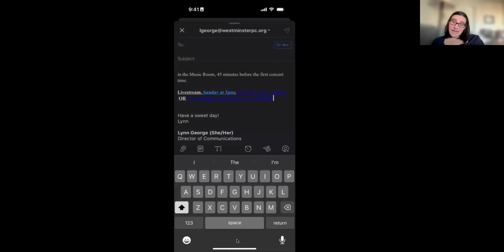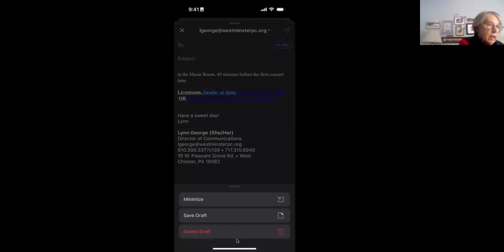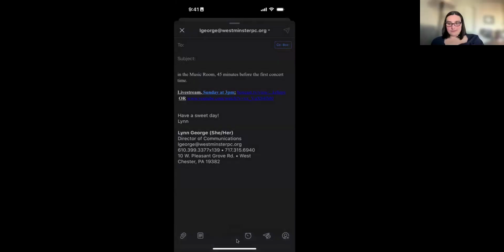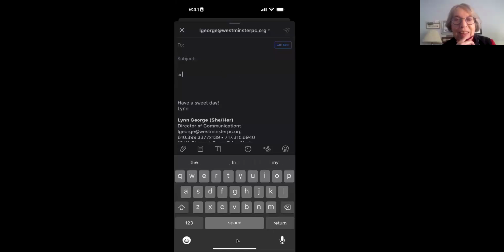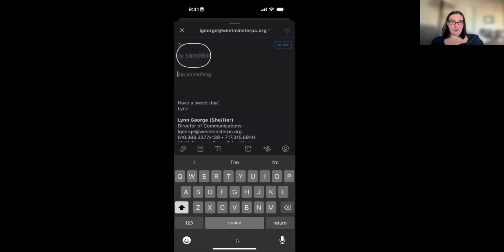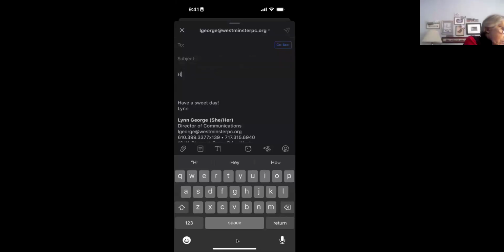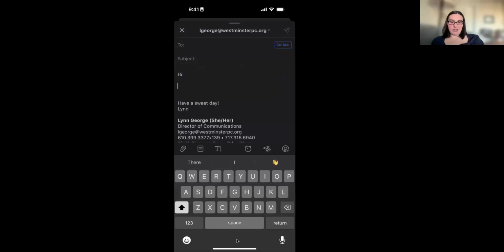And you can do this with emails, you can do this with text messages. And what button did you hold down? You held down in the compose section. So you take your thumb and press it down where you want to compose, where you want it pasted. So you could type a message and say hi, and then hit return, and then hit paste, and it copies below that.